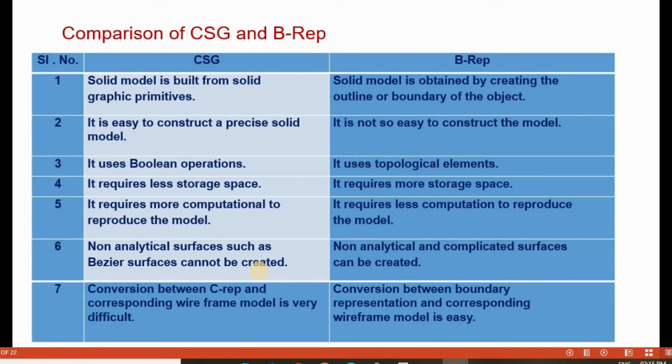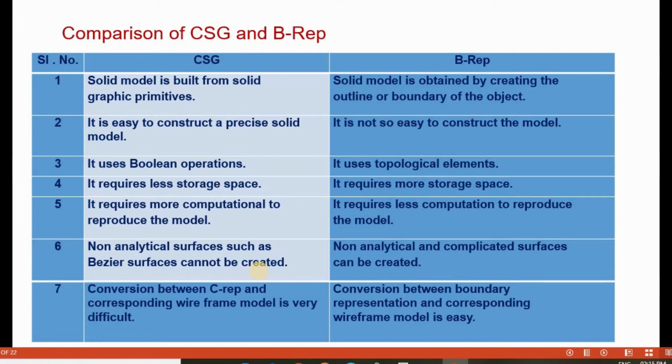Now we are comparing constructive solid geometry and boundary representation. How can we compare them? In constructive solid geometry, the solid model is built from solid graphic primitives such as cone, sphere, cylinder, and so on.